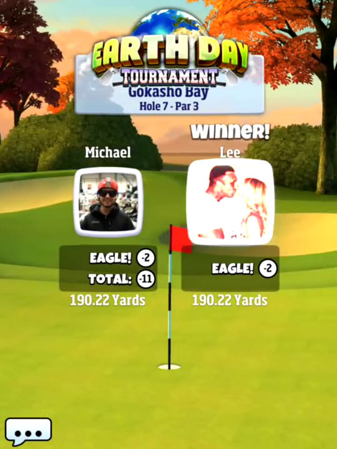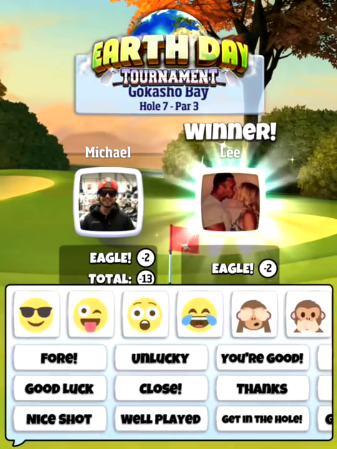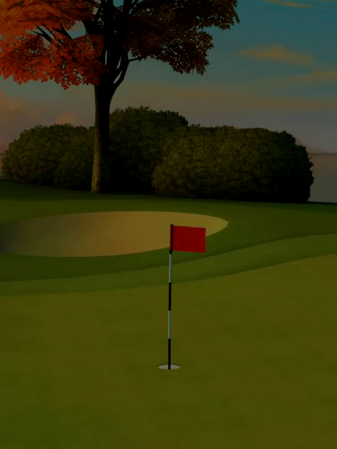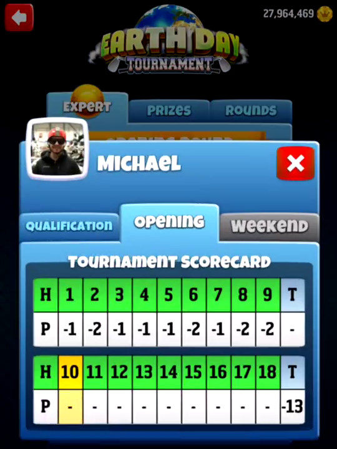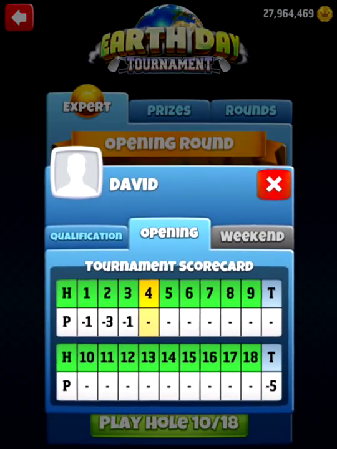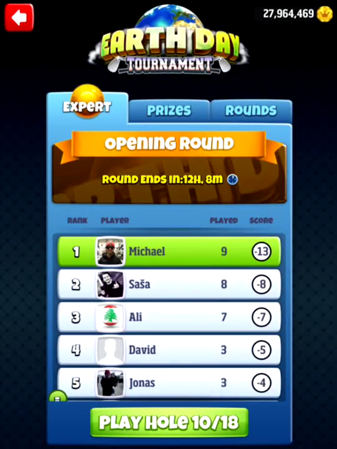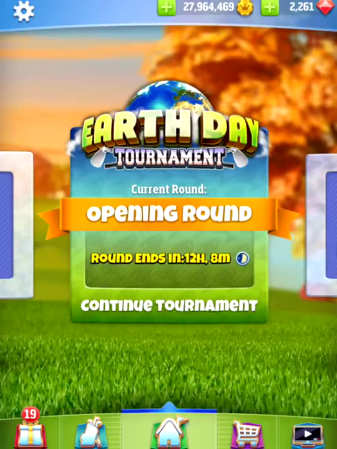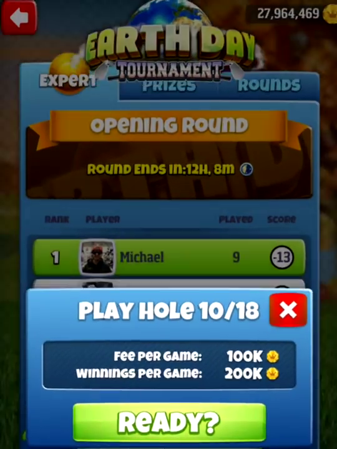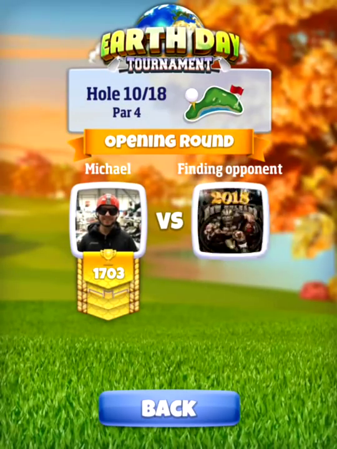So we're going to forfeit, of course, and wish our opponent good luck. And we take that minus 13 for the front, which is good. David here has a good start. We take that minus 13, and I'm going to go directly to hole number 10. Let's do it then. Come on then, get in the hole.